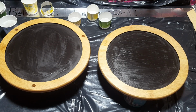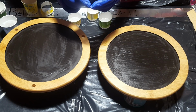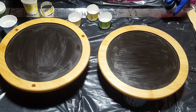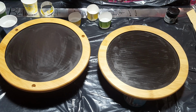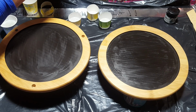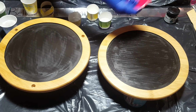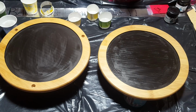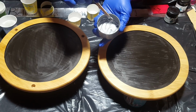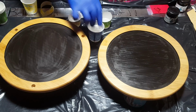So the colors I'm going to use are, and excuse the labels, they're pretty much empty, so they're very, very dirty. Larez Midnight Black, that's going to be the base. And then for my colors, I'm going to use Larez Purple Rain, Larez Cherry Red, which I have in a little bag, and a little bit of the molten silver that I mixed into a paste.